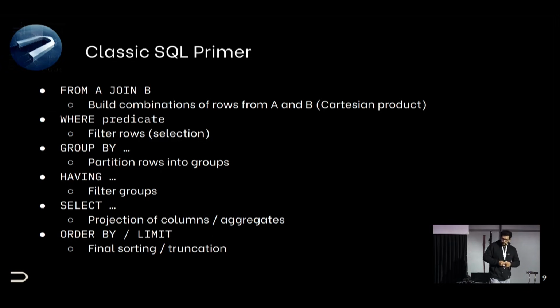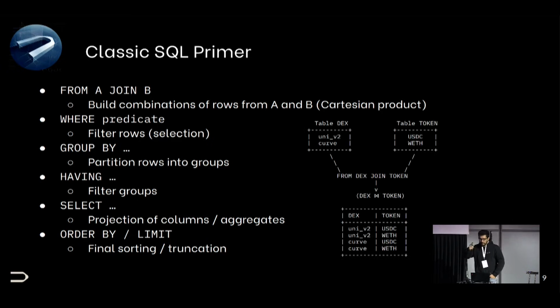Okay, so just a little bit of a reminder. I know that all of you probably know Solidity, but maybe SQL is something that we don't use as much in the blockchain world. So when you have a SQL query, there's the following few clauses. So you've got from. This is the first thing that gets executed. From A join B means that you take two tables, one table on the left, one table on the right, and you do a cross product of these two tables. This is sometimes called a cross join. If you add a condition, that becomes an inner join.